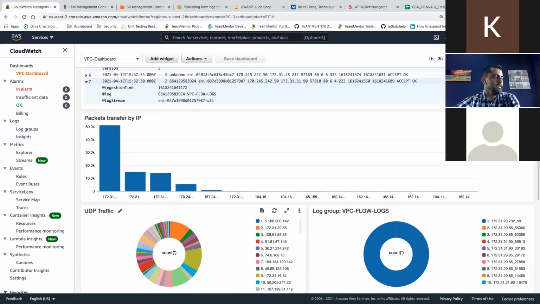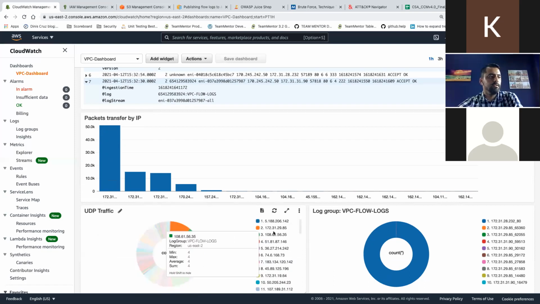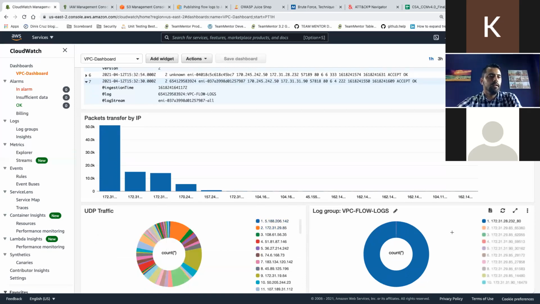This other visualization displays the amount of traffic happening via UDP. I can see that again, this other IP, the one in orange, is generating a lot of traffic in UDP. This one allows me to see the different ports.